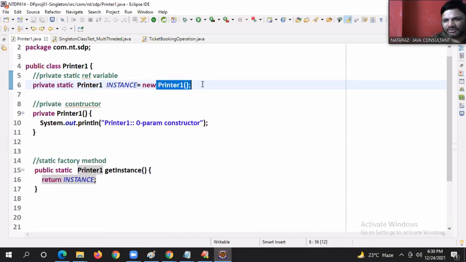When it is loaded, the object is created. See, guys, one object is good. This is called eager instantiation, guys. Singleton logic through eager instantiation.